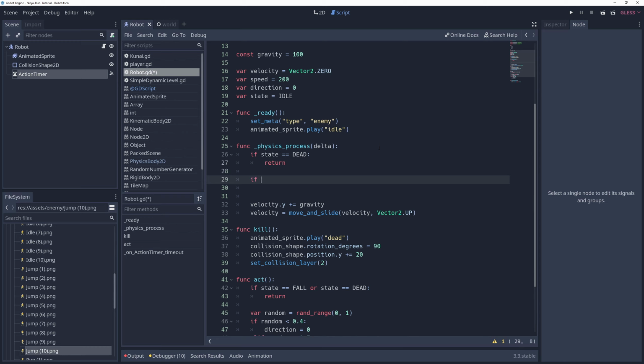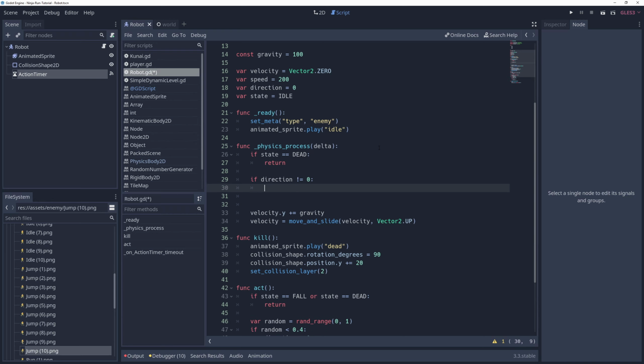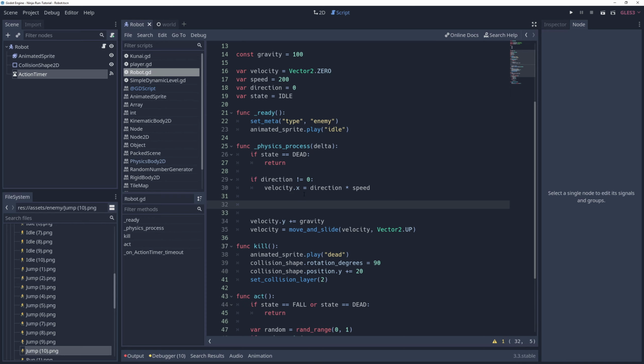So if the direction is not 0, then we can say velocity x equals direction times speed, right? So minus is left and the speed is 200. So minus 200 or 200. It's linear, like it's either 0 or 200, so to say, in any direction. And then we move, right?